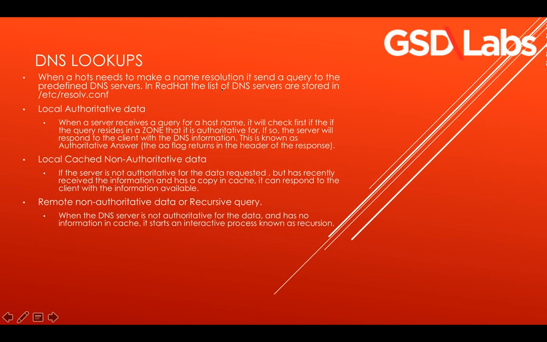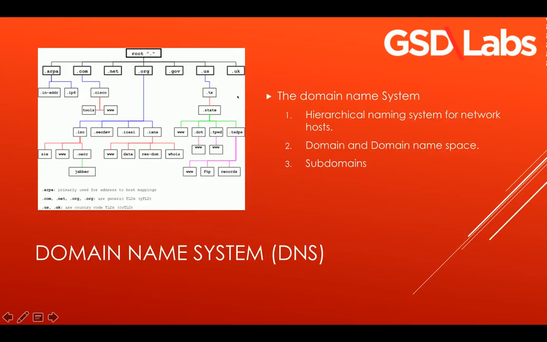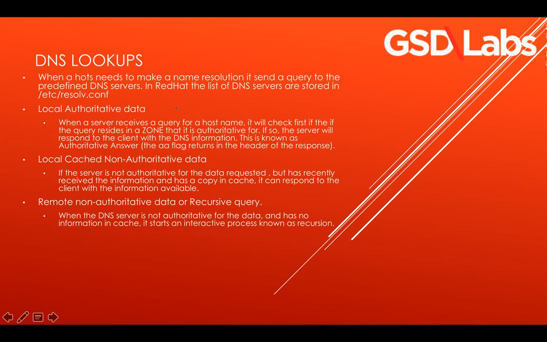Okay, so how do DNS lookups work? In the case of Red Hat Enterprise Server, and I would say pretty confident that most Linux systems, once you configure your DNS server, that information is stored on the /etc/resolv.conf file. And that file will have information about who your DNS server is. And then once your client knows who your DNS server is, it can send DNS requests to that server. And that server, depending on the DNS request, is going to deal with the request. It can deal with the request in different ways.